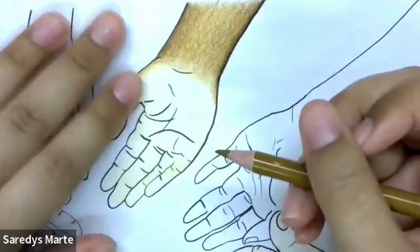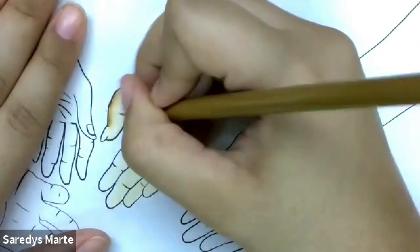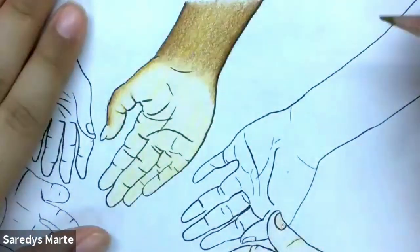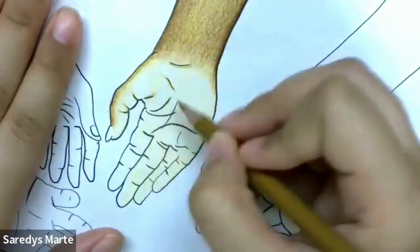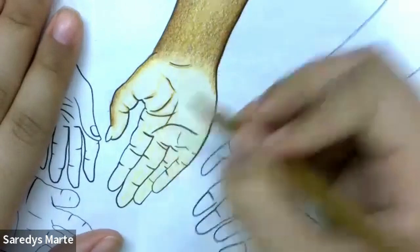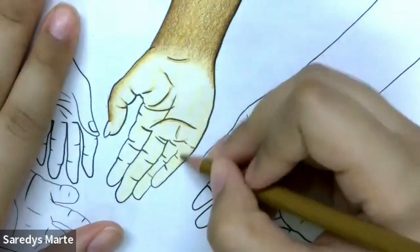Another thing I want to do is add dimension to this palm, girl. This palm is looking crazy. It's looking really flat. So we're going to do what we did with the fair skin tone, and just match all that.